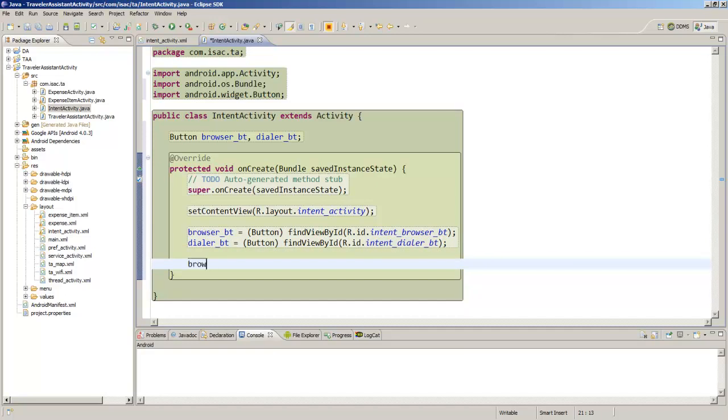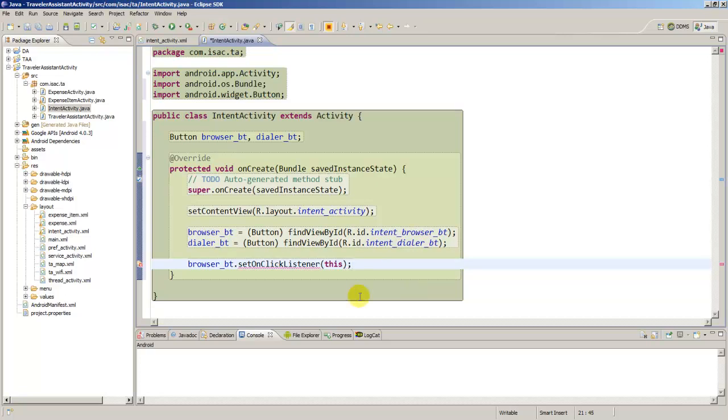The standard thing is browser_bt.setOnClickListener, a standard method we have seen earlier, and I am passing this. But how does this work?